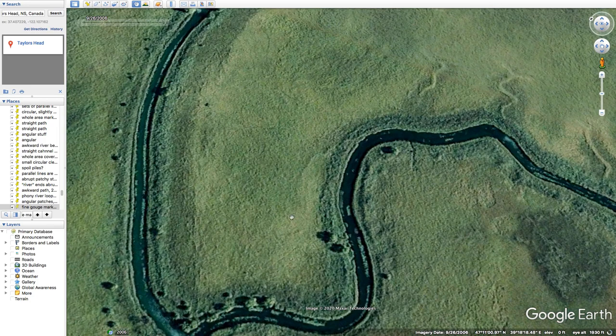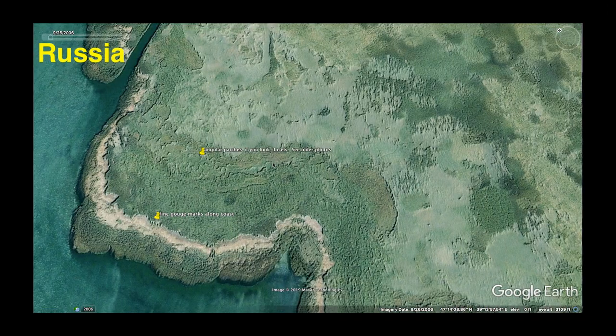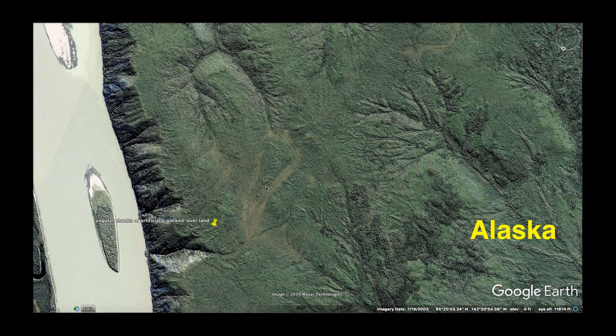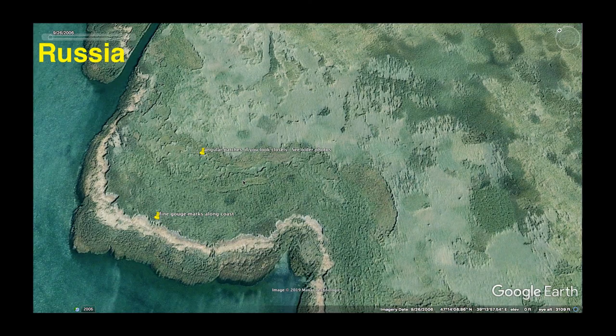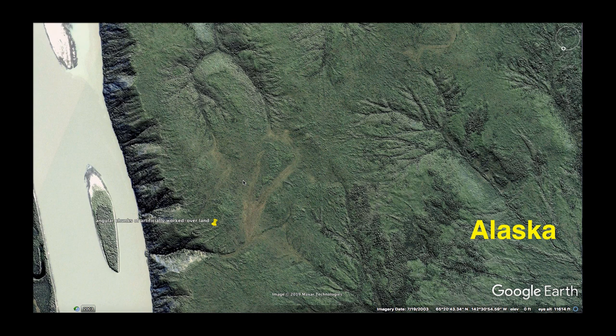Let's skip over to Alaska for this last example. Both that last Russia example and the Alaska example, I've covered in previous videos. So if you're underwhelmed by the level of detail I just went into, maybe check out my previous videos, or go check it out yourself on Google Earth. But Alaska: these lines like dirt, like this one extending all the way, just awkward lines everywhere, and these chunky areas.